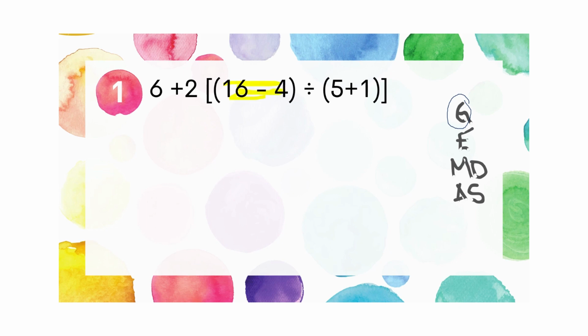I see that there are a few things going on here. I know that there are brackets, but then inside these brackets, there are also two groups inside this big group. So how do you know which ones to solve for first? Since they have the same power, it doesn't matter what operations are inside of them. We're going to solve for them from left to right, whatever we see first. So we circle the two numbers that we're going to be solving for, and all you have to do is just write down the answer to that problem.